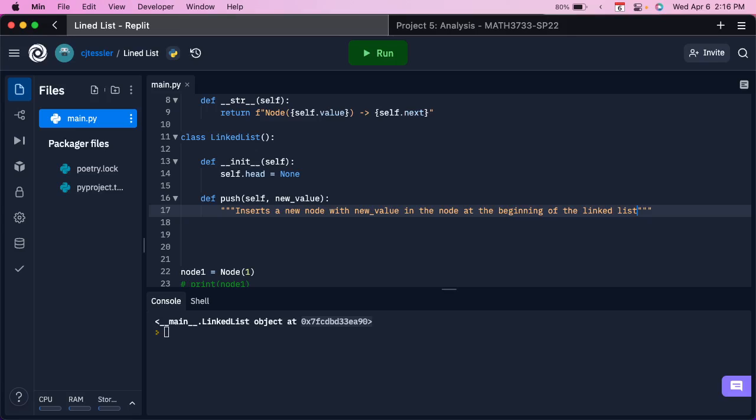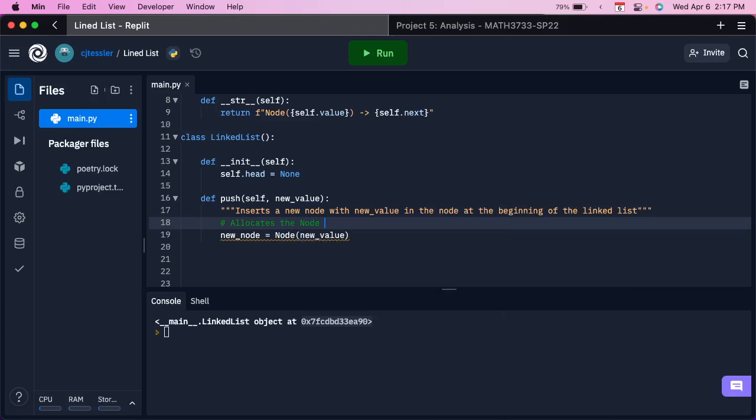As a little bit of an exercise, I'm going to give you the challenge of writing a method that will insert it at the end in a sec. But I want to make sure we just get elements into our list. So let's think about how we're going to do that. Well, the first thing this method should do is create a new node. So let's create a new node, and it's going to instantiate a node with whatever the value, new value.